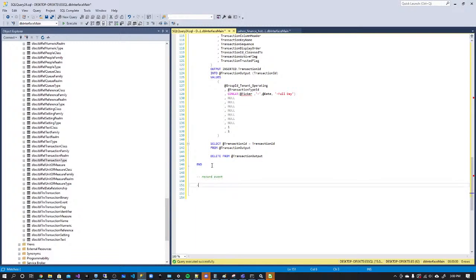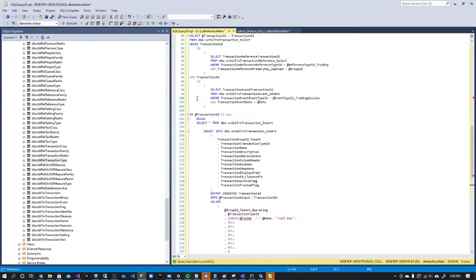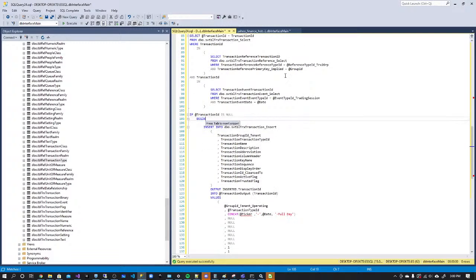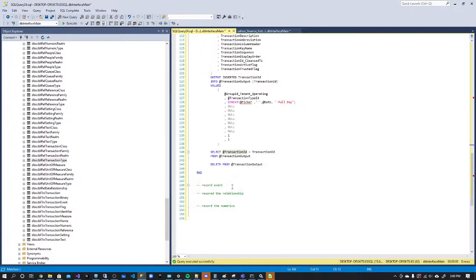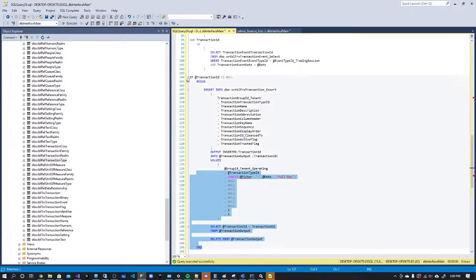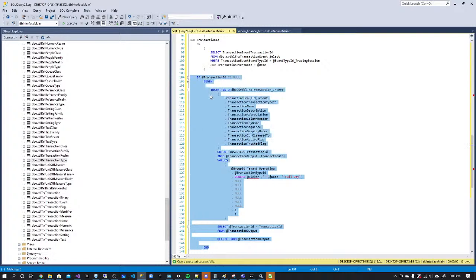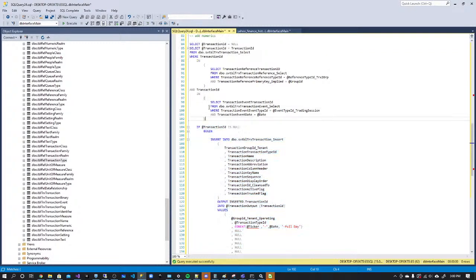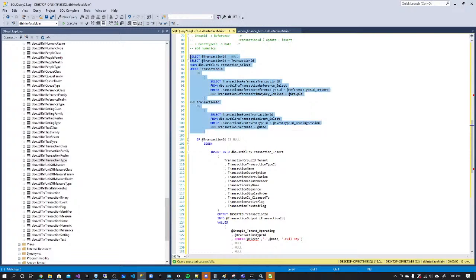Record the event, record the relationship, record the numerics. So that's only if this is null. So we will start to do those as well.